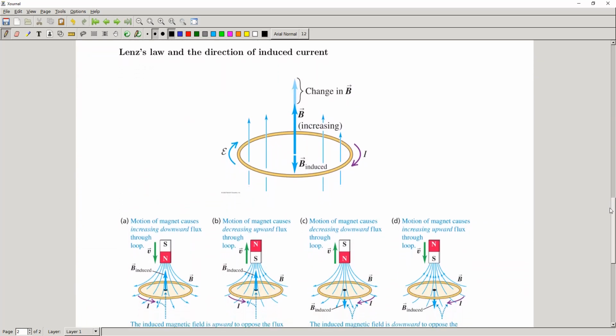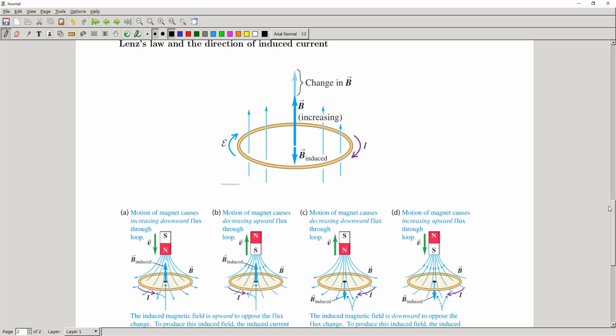Here I have a few diagrams that we can look at. We can see what Lenz's law tells us about the direction of these induced EMFs and induced currents. So here we have our loop. Let's say we start off with some magnetic field B, right? And then we start increasing the magnetic field. So the magnetic field starts off with this magnitude here, from here to here. Let's say that length represents some magnitude. So we start off with that magnitude, but then B changes. B is now this full length all the way to here. So it's changing over time.